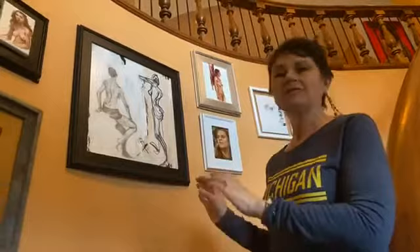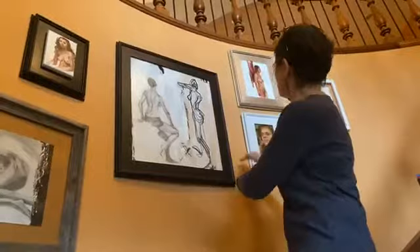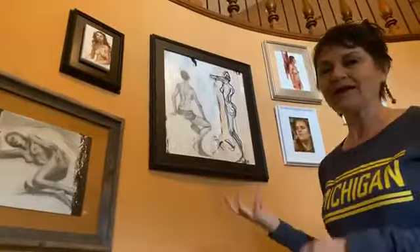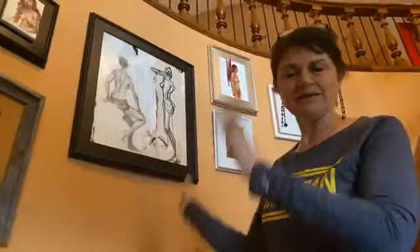One of my decorating concepts with the wall full of small is that everything should be either here or there. If I'm going to line up something, I'm going to line it up definitely — I'm not going to put it one inch off and make it look unintentional. And if I'm not lining something up, then it's definitely not lined up. I've tried to have enough space between things, but I don't drive myself crazy trying to have the exact same amount of space. My other guiding principle: don't sweat the holes in the wall — put the holes in the wall, hang the paintings. If it's wrong, move it. Nobody will see how many holes you made before you hung it in just the right place. And if you're a renter, just resolve to patch them before you move.